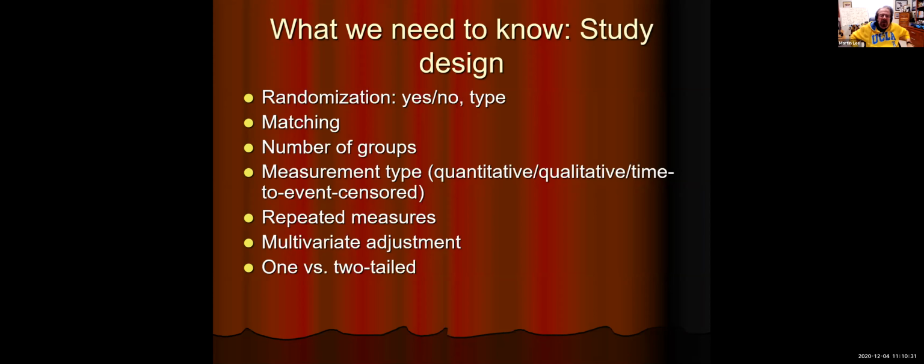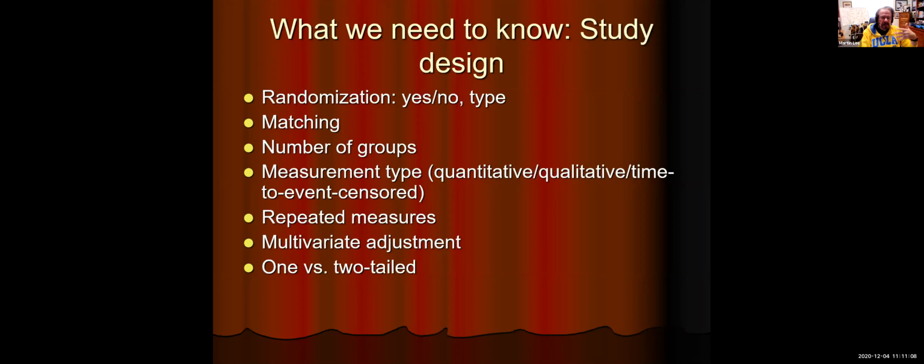And then I'm not sure this group is going to do much in this particular type of data, but time to event. In other words, how long does it take for something to happen? And oftentimes that type of data is censored, meaning we don't get to know exactly what that time is. For example, when we look at how long somebody with a particular disease who gets hospitalized stays in the hospital, you'd say, okay, well, what's hard about that? Well, what if they die? Then we have no idea, because obviously they weren't, unfortunately, discharged alive.